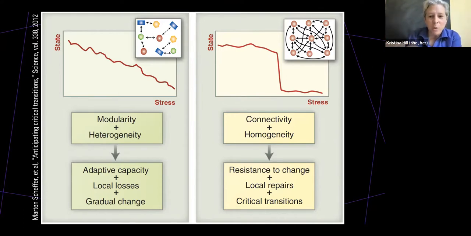And on the right, what we're seeing is a more homogeneous system where everything is very connected. And in that kind of system, change can happen suddenly before anybody has time to adjust to it. And that kind of sudden change in a highly connected, homogeneous system can be disastrous. So what we're talking about here in this diagram is any kind of change. This is generic, but I'm going to show you an example that's specific again.